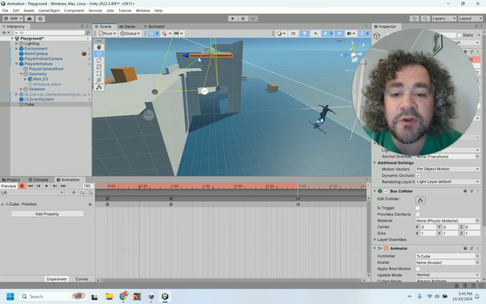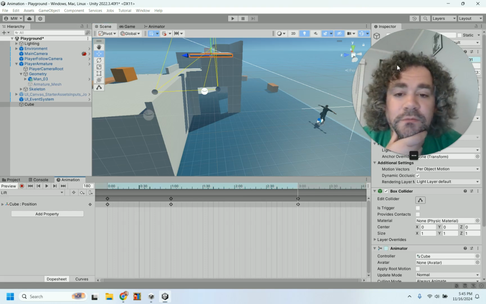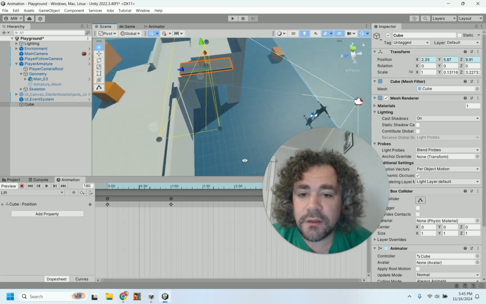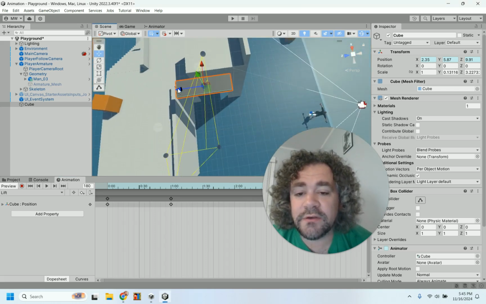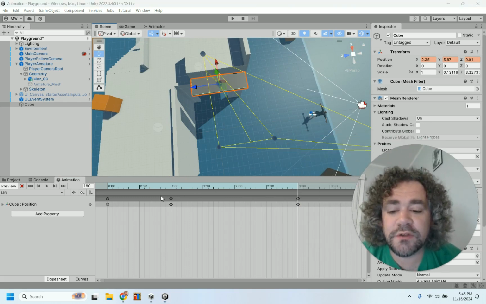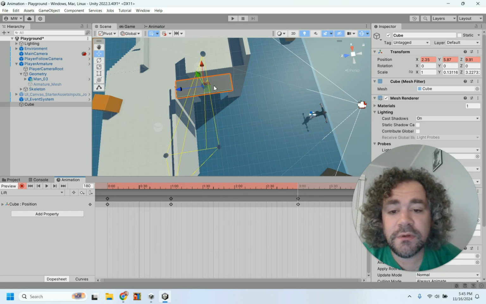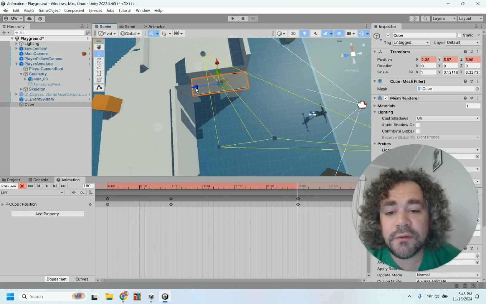So only change the parts that you want to be part of the animation. If you do anything else, like right now I'm noticing it doesn't quite line up the way I wanted it to, I should turn off the recording if I'm going to change that, right? So maybe I decided, okay, I actually want it to be over here a little bit more. Well, now it doesn't match the original numbers, so I'm going to have to change them. So let's go back to record. This keyframe, I actually want to be over here.